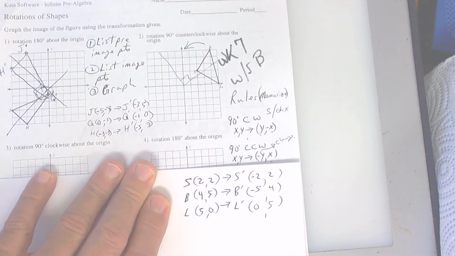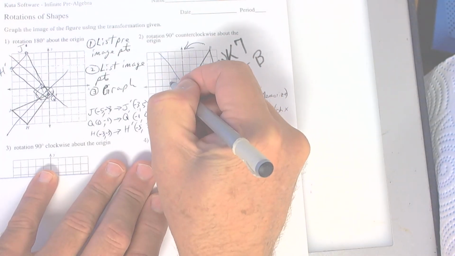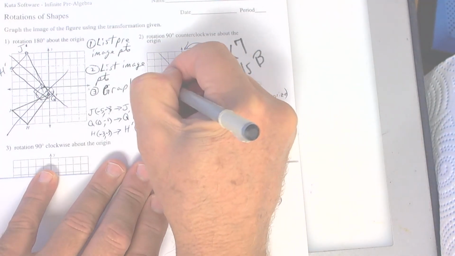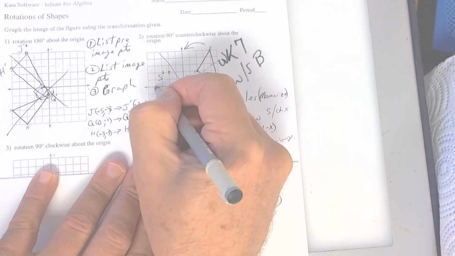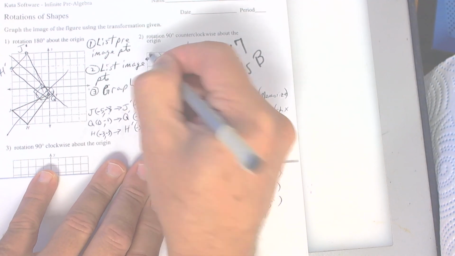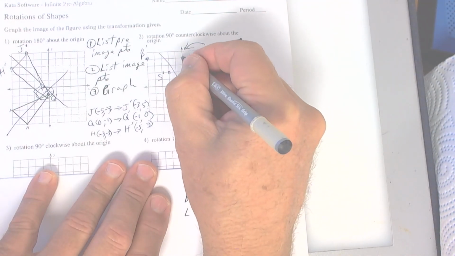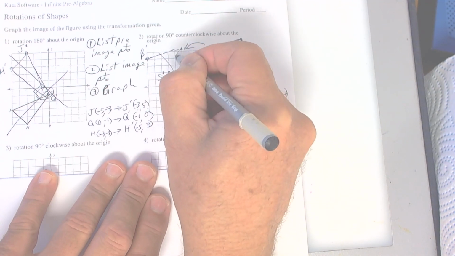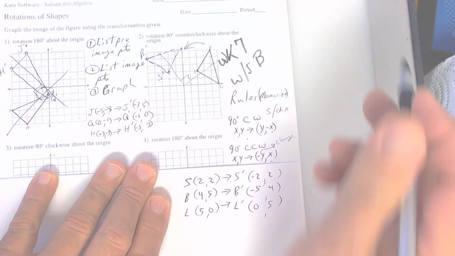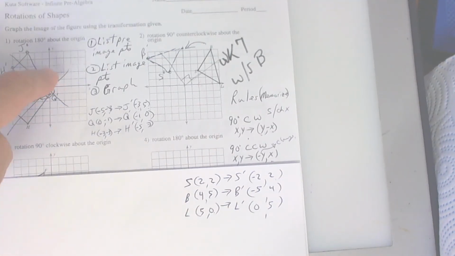Let's see what it looks like. So negative 2, up 2. So negative 2, 1, 2, up 2. That point is S prime. And then negative 5, up 4. So 1, 2, 3, 4, 5. 1, 2, 3, 4. Put a point right there and call that B prime. And then finally over 0, up 5 it looks like. So 1, 2, 3, 4, 5. And the new one, or the image, should look something like this. And that one actually, I like that one. That one looks right. This one, not so much.